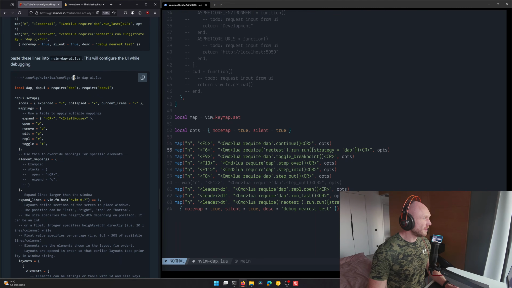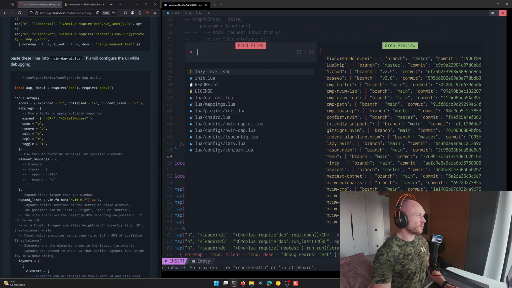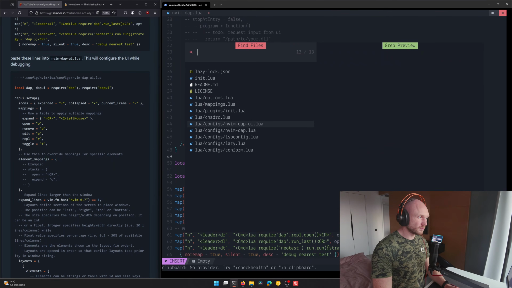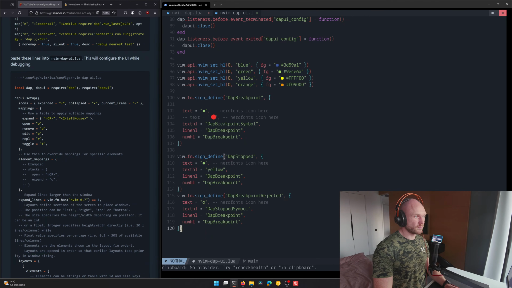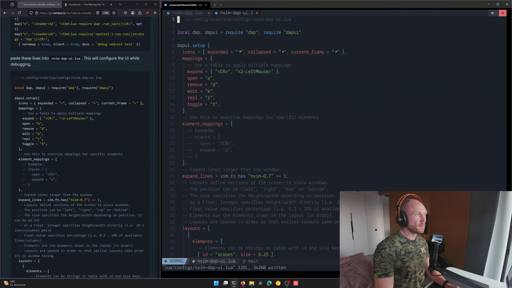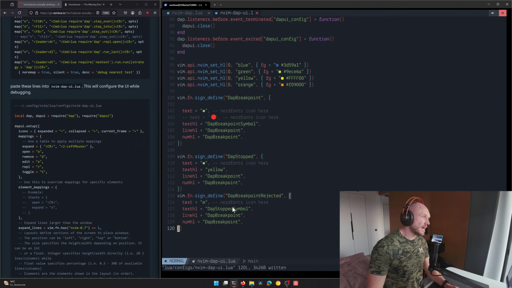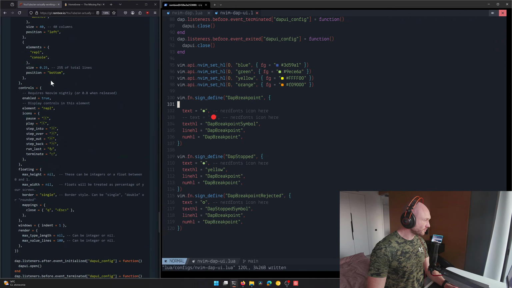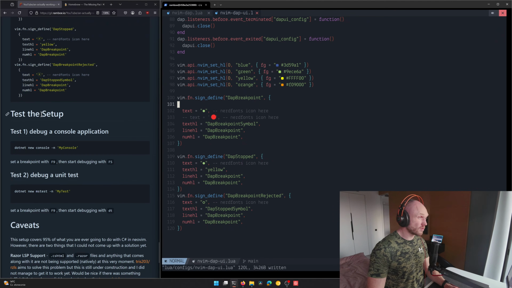What else? Yeah, now we have the UI for the debugger. Okay, so again, copy this one, go into that file, nvim-dap-ui, come here, look for a file, some formatting. Okay, so this is now the configuration for the UI for the debugger, and this is basically really, as it says, the UI for the debugging experience with some colors, and you're going to see all of that later. And yeah, I think I just move on in the tutorial.